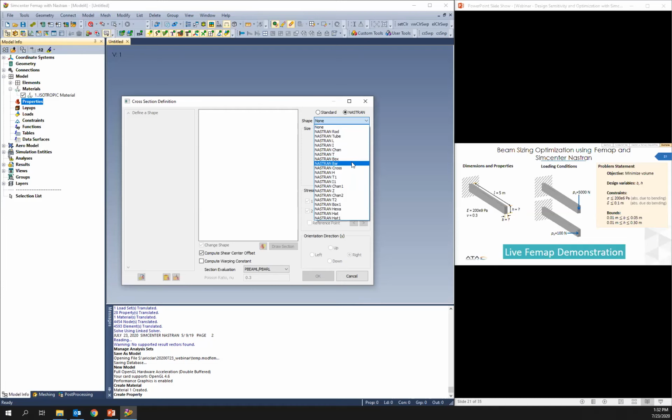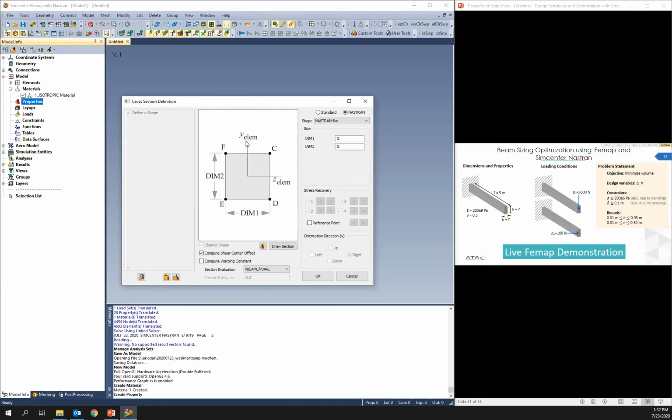This is more convenient because the user gets to specify the dimensions, and then you can link design variables to those dimensions rather than having to link the beam properties to your design variables. This is much more convenient if you're optimizing beam cross sections. Pick the Nastran option.